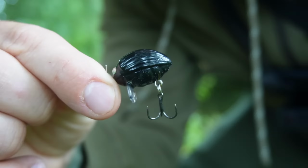This is an absolute unit of a topwater chub. It's probably about 4.5 to 5 pound. It's actually a similar size to the other big one we caught on topwater too, but this one is a super clean, super healthy one. Really, really good hard fighting condition, Jesus. Now it's very, very lively, so we're going to very quickly return him back to the water. Or her rather, probably a female fish.